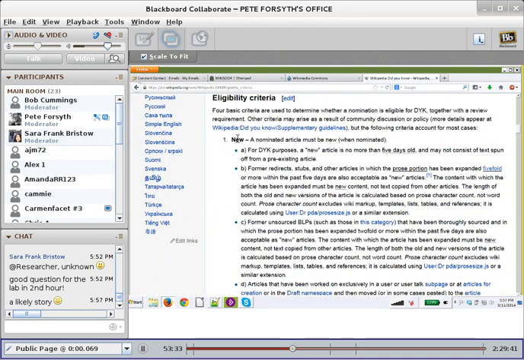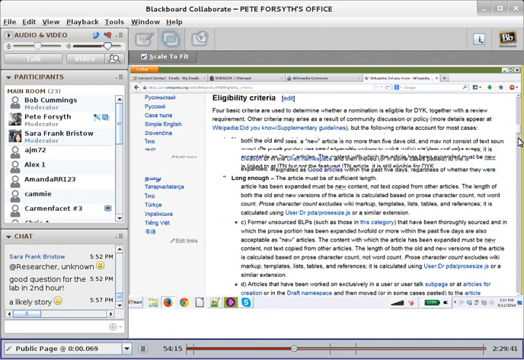So an article needs to be new, and this is no more than 5 days old. So this is something that you're expected to do rather rapidly. There are a couple of exceptions to this, but they're kind of unusual. If you take a very, very short article that already exists, and you do a really substantial expansion to it, which is, I think, about 5 times the length, then that could qualify for DYK. But that's kind of an unusual case. If you do find yourself finding a stub article that you want to work on, feel free to ask some questions. I'd be happy to guide you through how to nominate it for DYK.